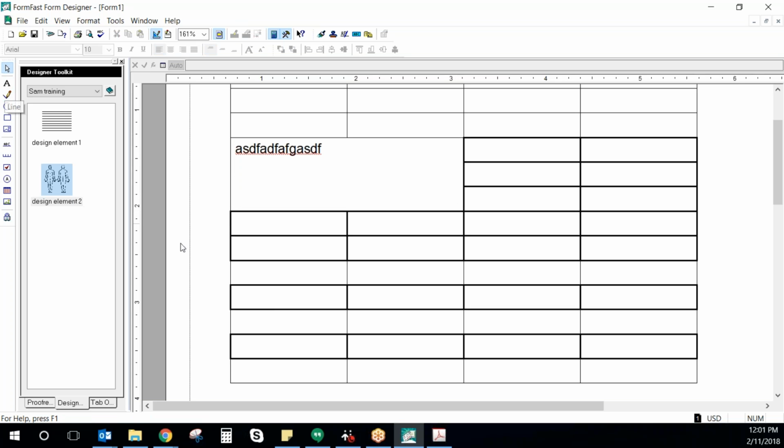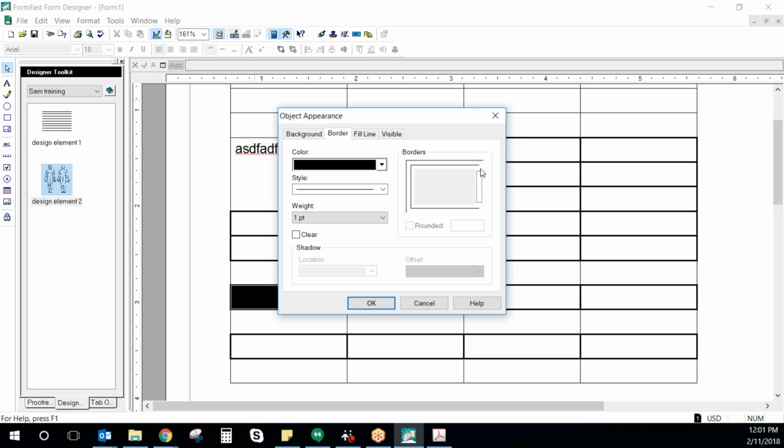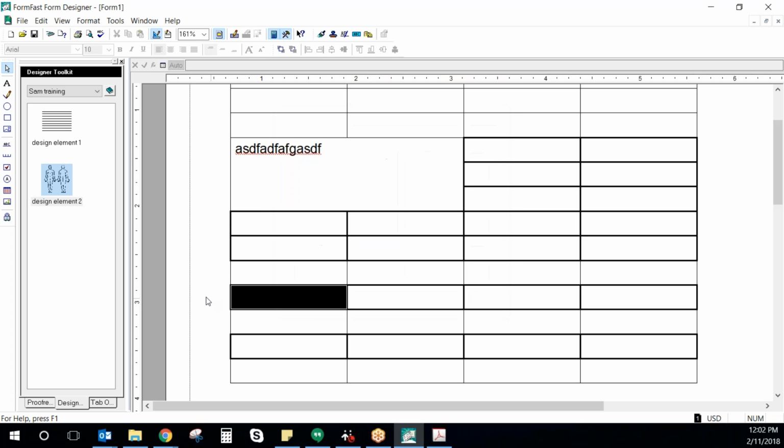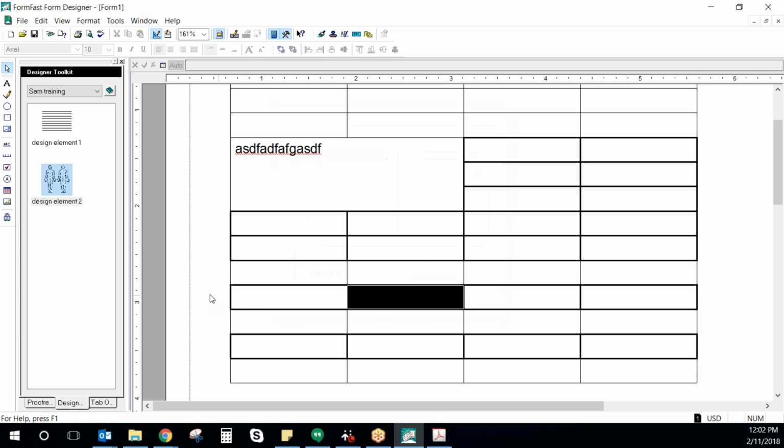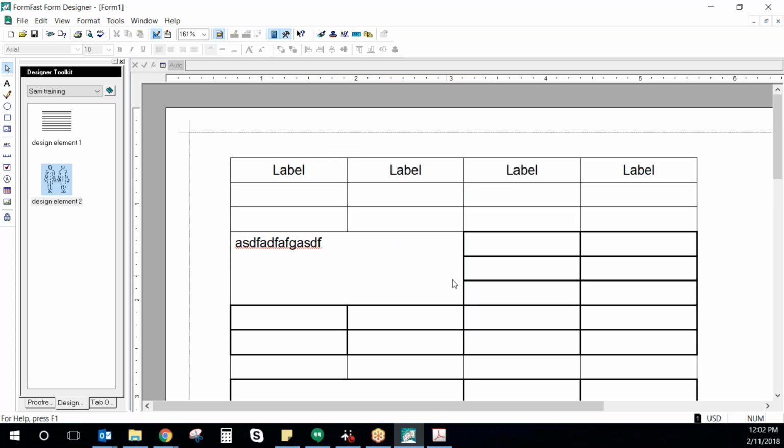Okay, you could also do it a different way. So think of the neighboring borders that you have on these cells as well. So if I click on this cell and I click on the right side to be released, it didn't do anything because its neighboring cell has a left border. So if I click on this, I will have a merged cell. Okay. So keep that in mind when doing that.